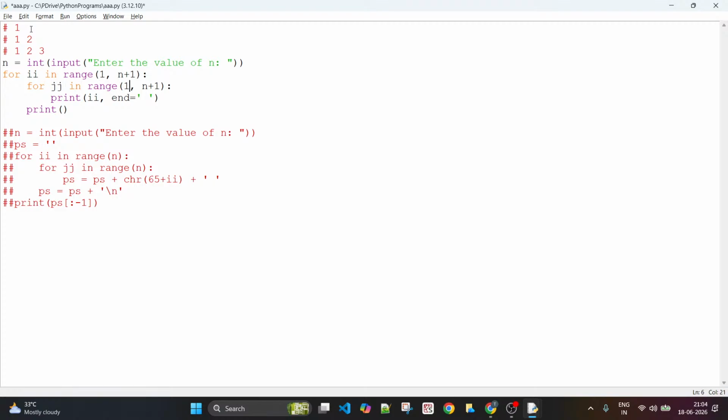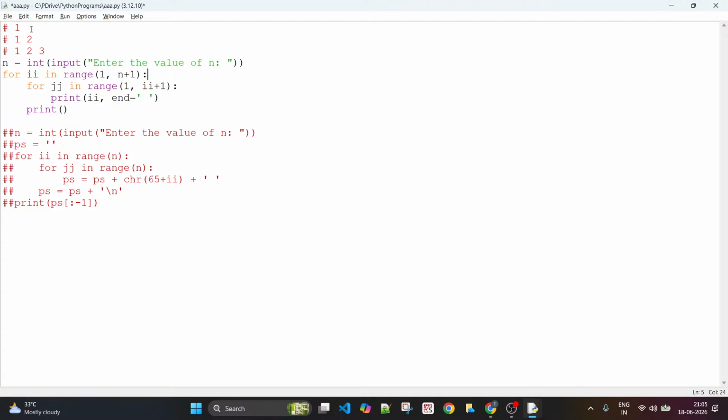This inner loop has to be controlled by the row number of times. So it could be ii plus 1. Why? I have started from 1. When ii is 1, I need to make sure this inner loop executes once. If I don't use ii plus 1, this won't execute for the first time.